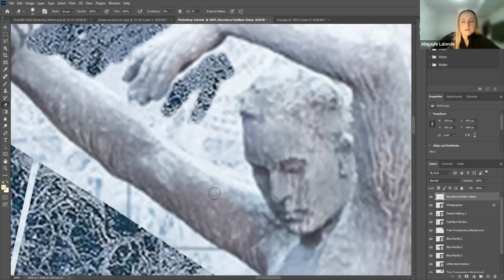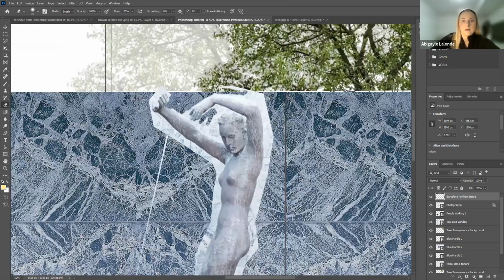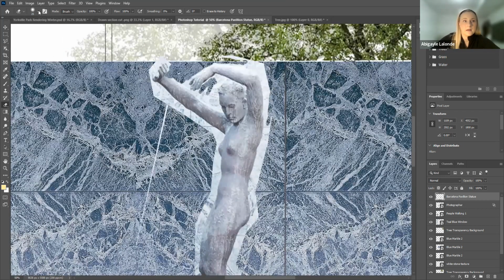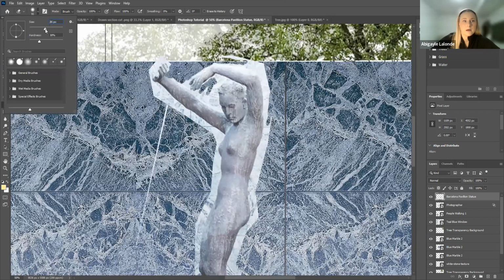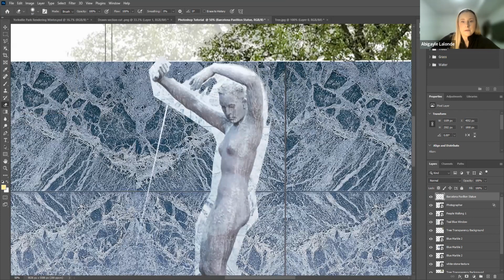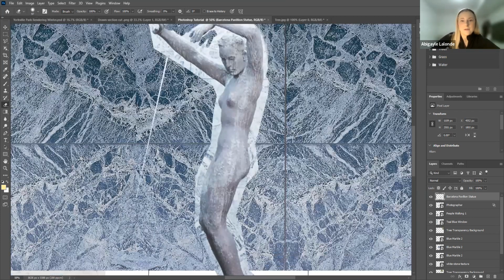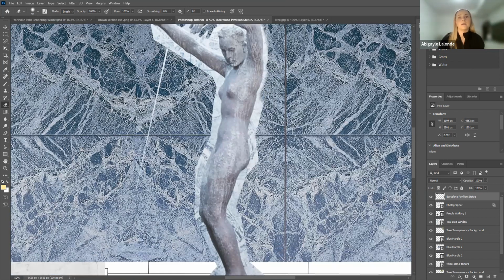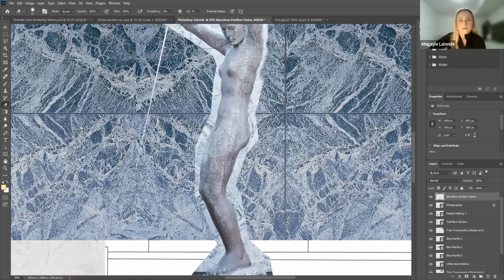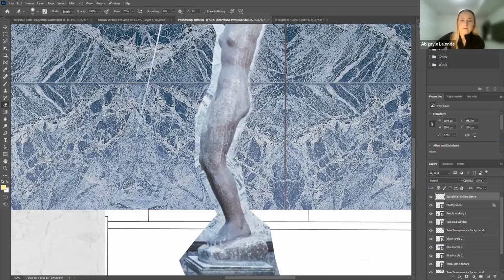So let's say I spent the time to erase that. Again, adjusting the size of the circle. Sometimes this is the most time consuming part. So again, do this in a separate file and then save it if it's a reoccurring object that you're probably going to use again, like a tree, for example, or plants or people. It's always good to do this in a separate file and then save it, just so you have a backup of everything.